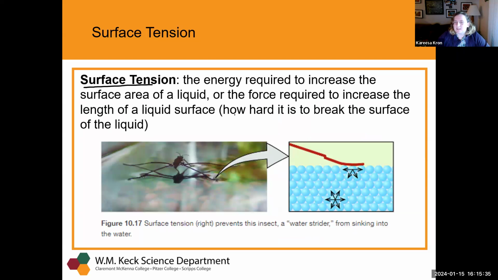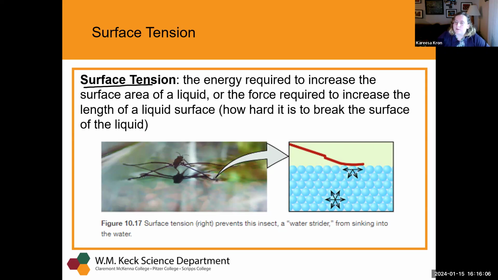And that's not necessarily intuitive to me, but how I think it can help me think about this is the surface tension is how hard it is, or how much energy I have to put in, if I want to break the surface of the liquid. So these water striders rely on the fact that water has a high surface tension to keep them from falling into the water. If it were easier or took less energy to break the surface of water, the water strider couldn't stand on the surface of our material.